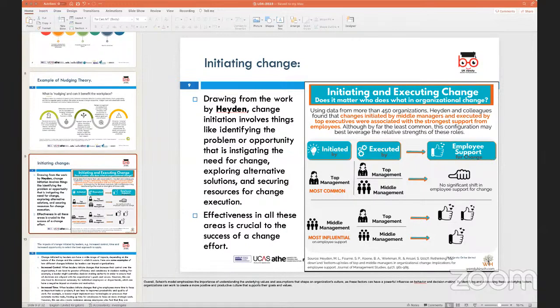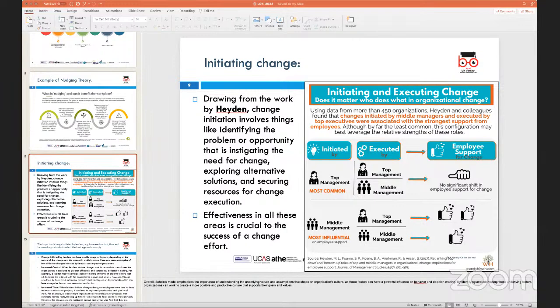So top management sometimes is also classed with the fact that they are delinked from what is happening on the front lines of the organization, or what the day-to-day operations of the organization tend to be. Their research into the study of 450 organizations revealed that when change is being done, it can be done in two different ways. One is change initiated by the top management, which is most commonly seen in organizations.